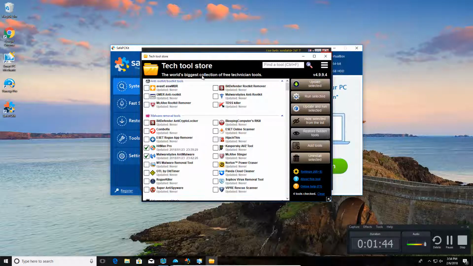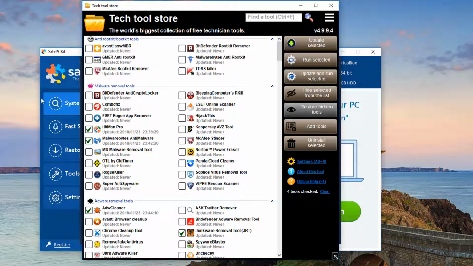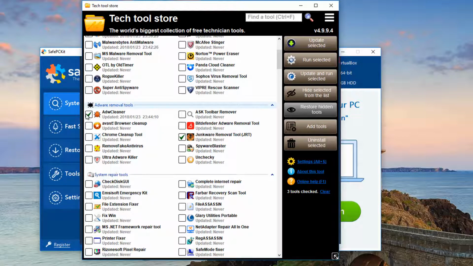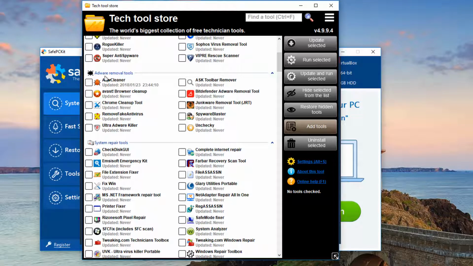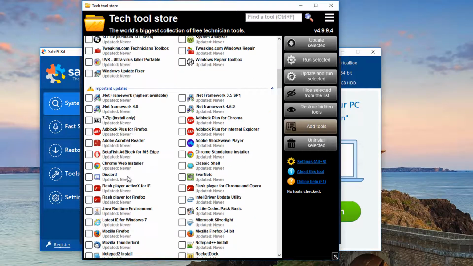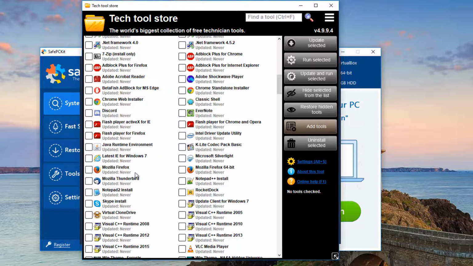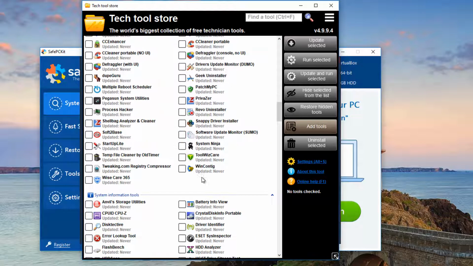So when this program opens up, this is what it looks like. I'll zoom in here so you can see. It's basically a tool that's got a whole bunch of different software on here. Like you can see here, it's got all the software that you would use to remove malware, such as HitmanPro, CCleaner, Malwarebytes Anti-Rootkit, TDSS Killer. We've got a whole bunch of antivirus software. We have anti-adware removal tools. Everything is on here, and system tools like Check Disk, Internet Repair, Safe Mode Fixer. It goes on and on, and you've got more stuff like Windows updates, AdBlock Plus, Notepad, Skype install. It's not just for malware, as you see. Then the maintenance tools like CCleaner Portable and all kinds of stuff like that.